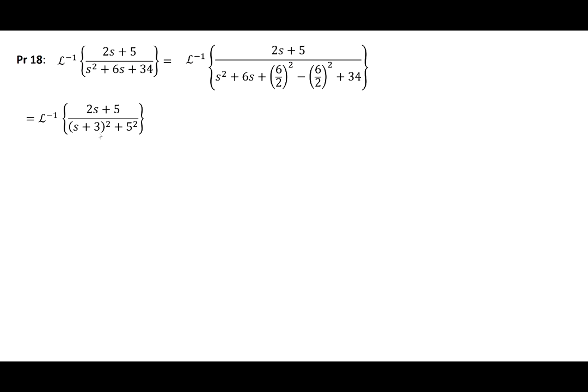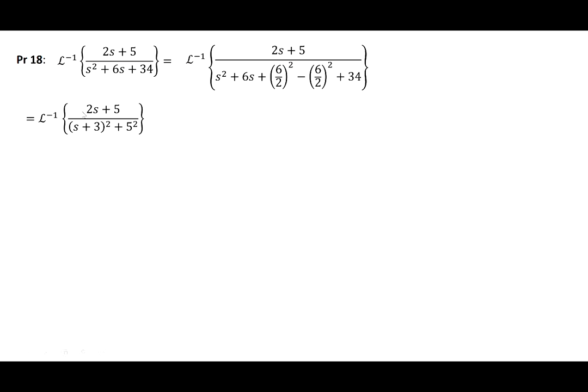But then wait a minute, be a tad careful. Don't jump to it. Do not say that is (2s plus 5) over s squared plus 5 squared to which a shift, s shifted by s plus 3, has been applied. Because you have to apply the same shift, s shifted by s plus 3, to the top also. But the top doesn't have an s plus 3. That's the problem. That's a small problem. So can we do something where we in fact get an s plus 3 even on the top, right?